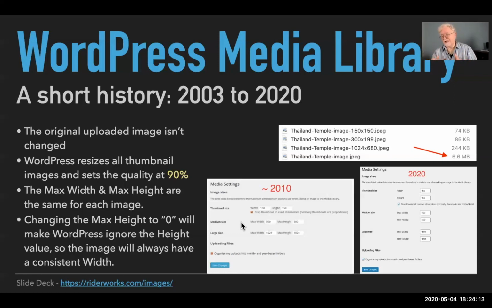If you have a landscape style image, wider than taller, the width would be 300 and the height would be 200. That would be a standard thing. But if you had a portrait style image, which is taller than wider, that would force it to the height. So it would be 300 on the height and the width would be 200.